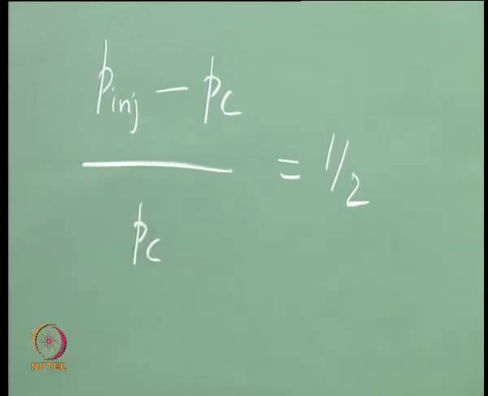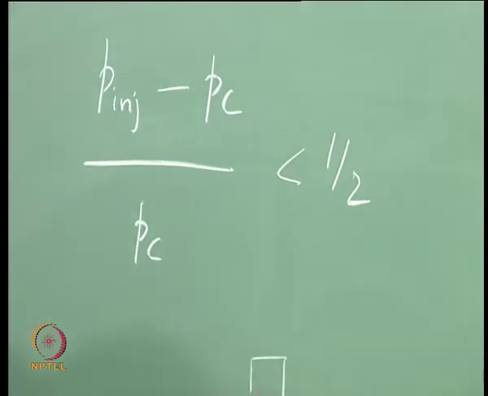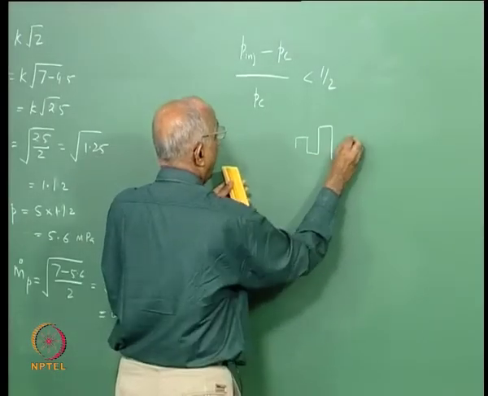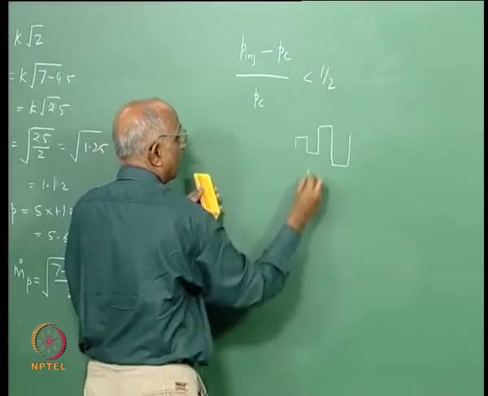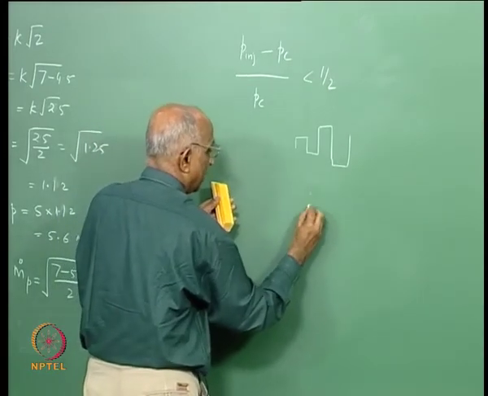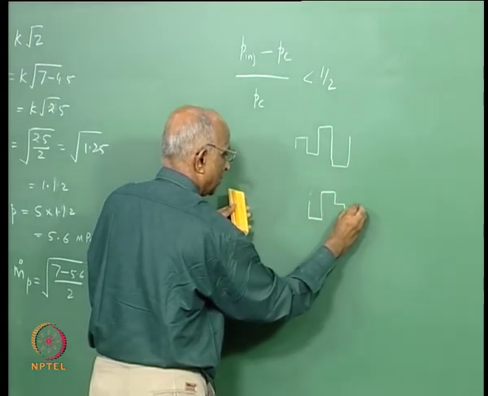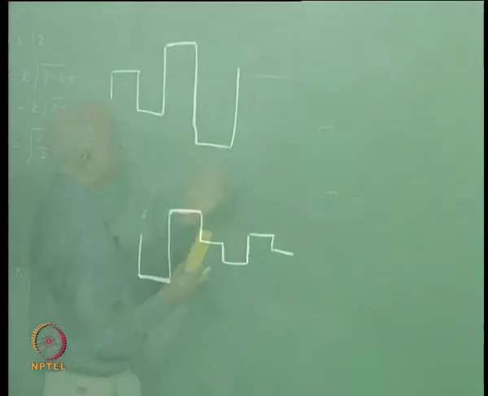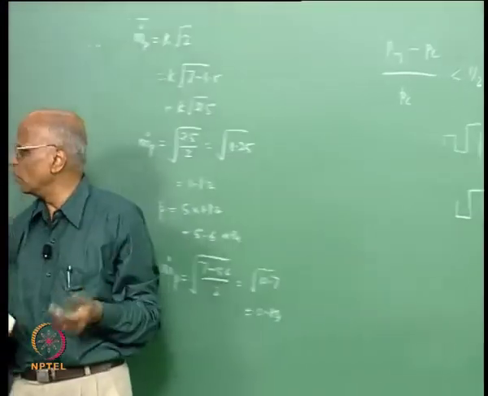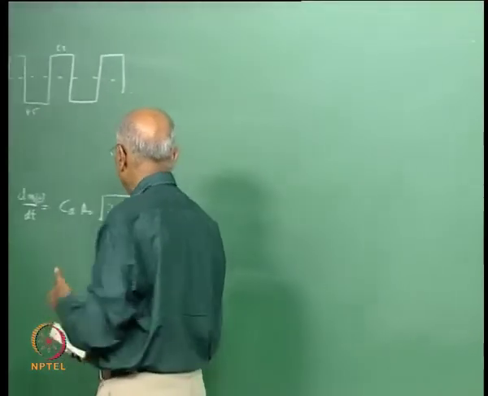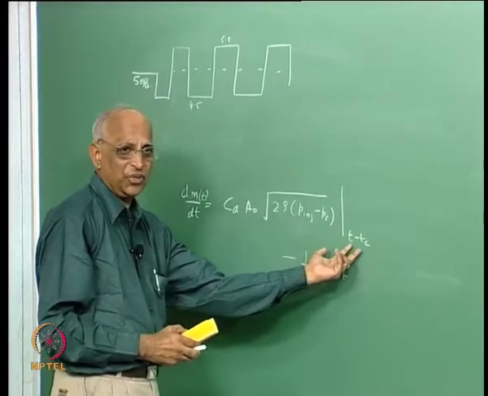If it is going to be less than half, I get the case wherein I get diverging oscillations, and if it is greater than half, then I get a stable system wherein it comes like this, maybe keeps decreasing and falls back to 0. It is possible to do it numerically. Let us try to solve the equation. After all, we know how to solve a differential equation. Let us try to solve this equation. But as I told you, solving is not going to be straightforward.